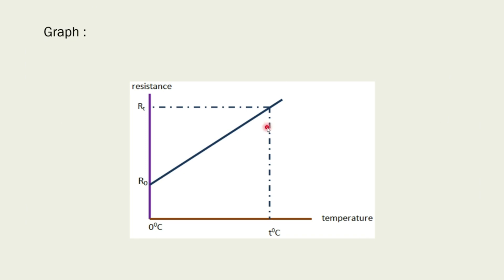By this graph we can say that resistance linearly increases with temperature and the slope of this graph gives the value of the temperature coefficient. In general, a positive coefficient for a material means that its resistance increases with an increase in temperature. Pure metals typically have a positive temperature coefficient. A negative coefficient for a material means that its resistance decreases with an increase in temperature. Semiconductor materials like carbon, silicon, and germanium typically have a negative temperature coefficient of resistance. Here in this experiment we also get a very small and positive value of alpha.